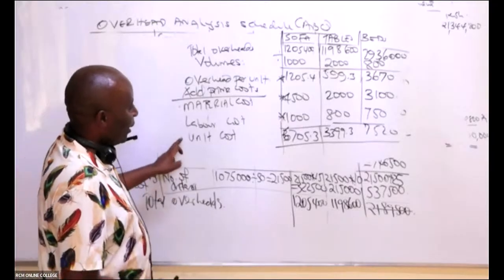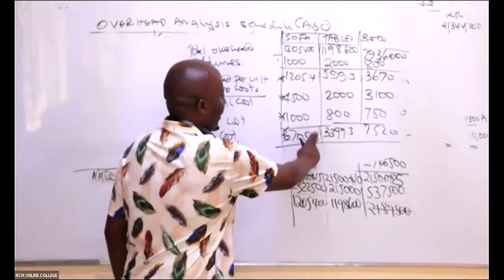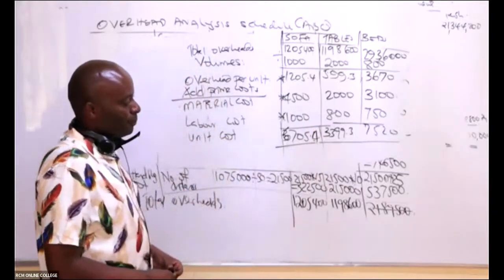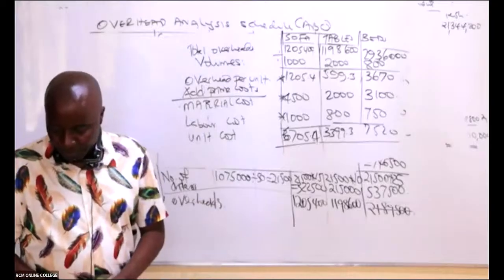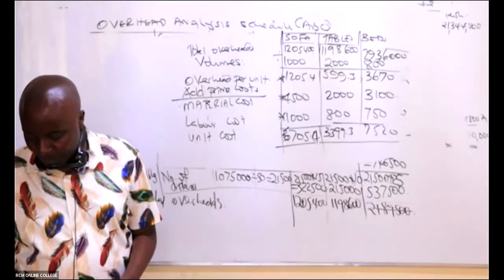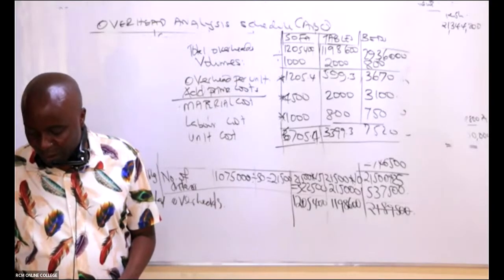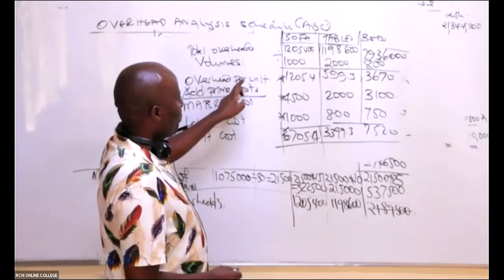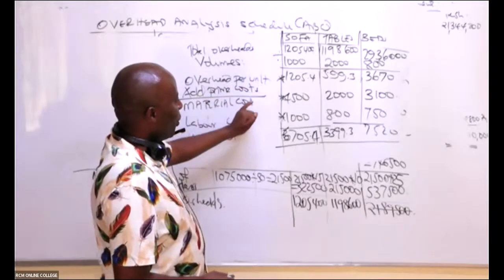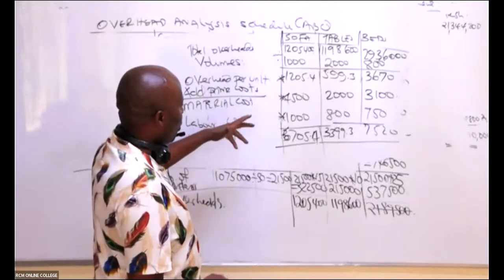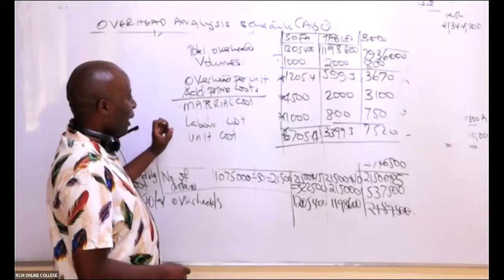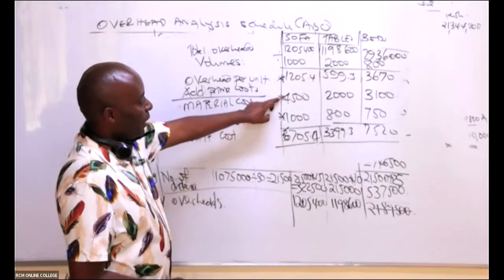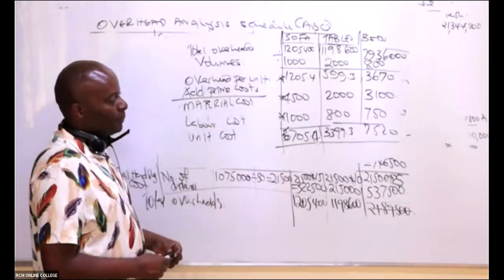Unit cost here. This is supposed to be 0.4, eh? Thank you. Sorry for that. Yeah, how you get unit cost. You take the overhead cost per unit, what you have here, and you add the prime cost. Prime costs are two, material and labor. So you add this plus this plus this. Get that.